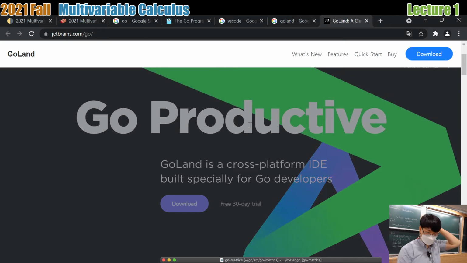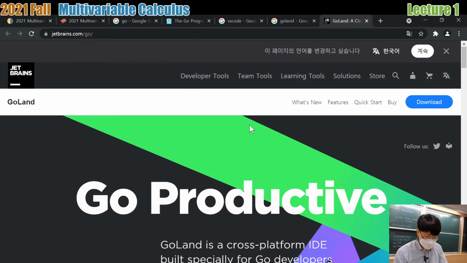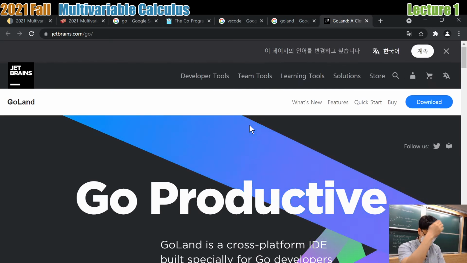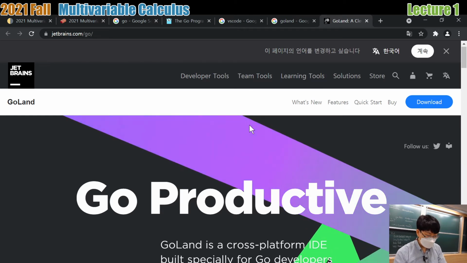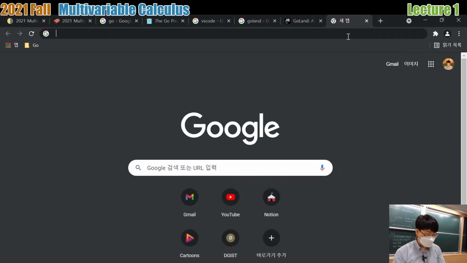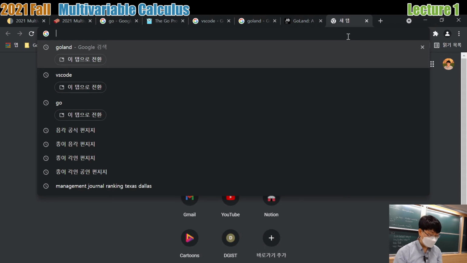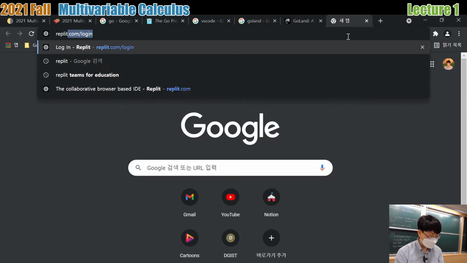This is specialized for Go programming, so it's a very nice IDE. I actually often use this one instead of Visual Studio Code, but in this course I'm going to use Visual Studio Code mainly.